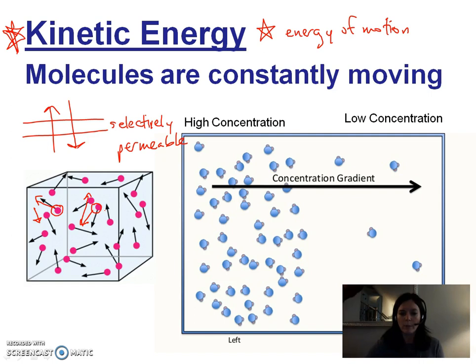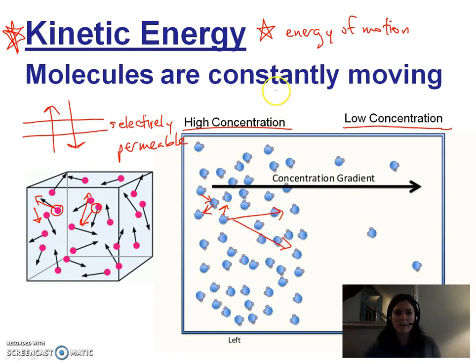Now, when you put molecules together, if you have what we would call a high concentration in one area where you have a lot of things clumped tightly together, and a low concentration in another area with only a few molecules with lots of space in between them, what's going to be the natural tendency? As all these molecules bounce against each other, these on the left-hand side are going to bounce and ricochet off of each other quicker than the ones over here. And because of that, that's going to send them farther away.